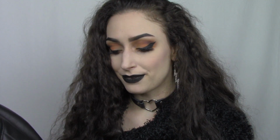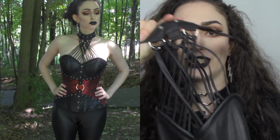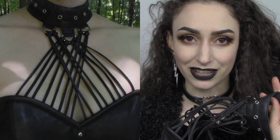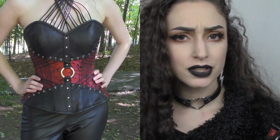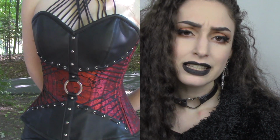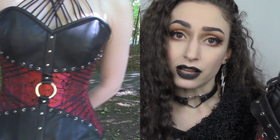This corset, oh my gosh, I just fell in love with it when I saw it online, especially because of the choker detail with the attached strings and everything. This is probably my favorite steel bone corset that I own because of just all the extra detailing like the collar. This is from corsetdeal.com. I actually bought 2 corsets from them, I believe. Another buy one get one half off deal, I'm sure. But this is called the Lycée Gothic corset, and this was $89.